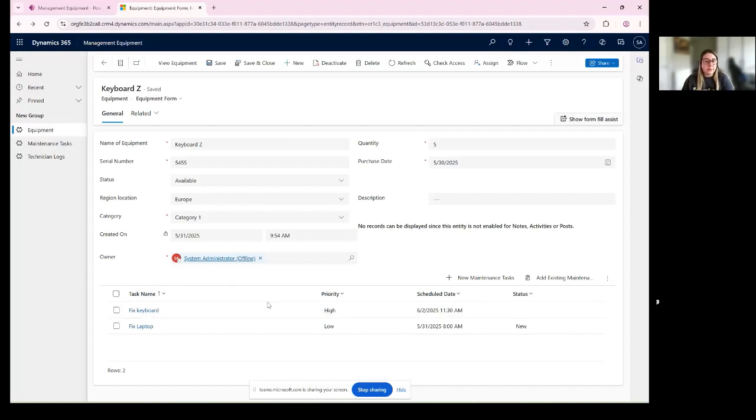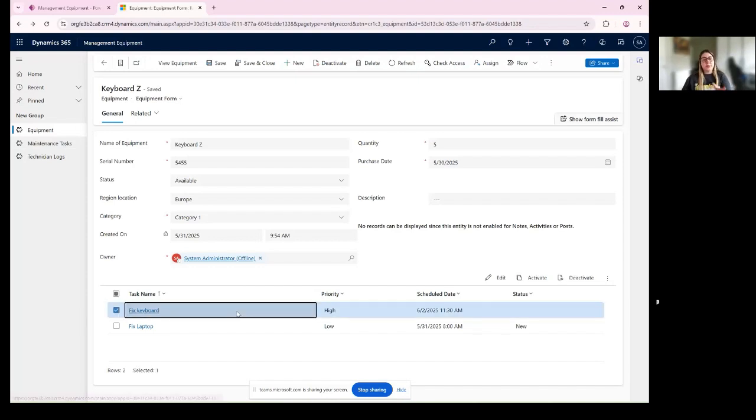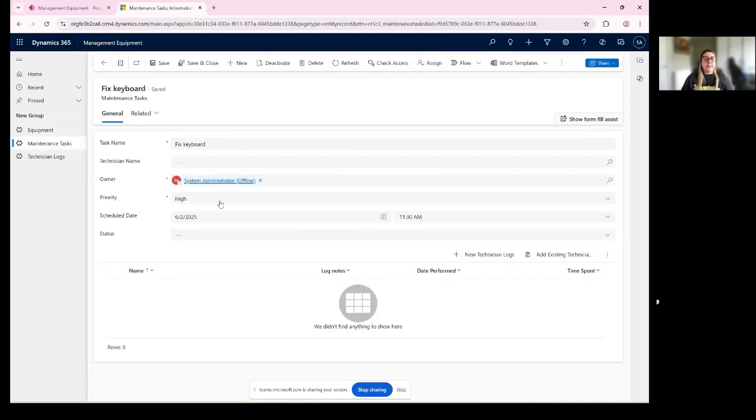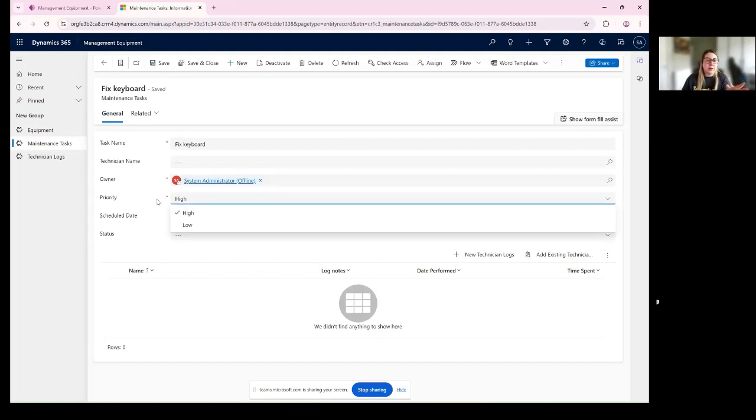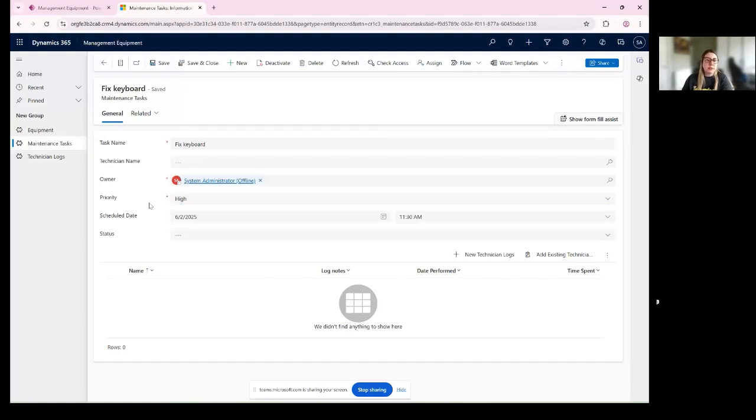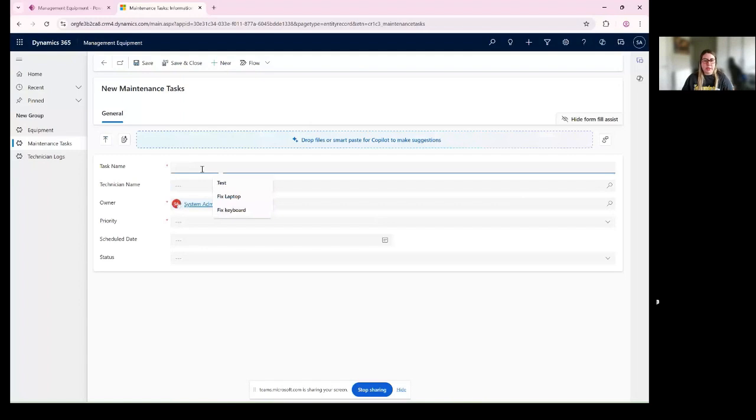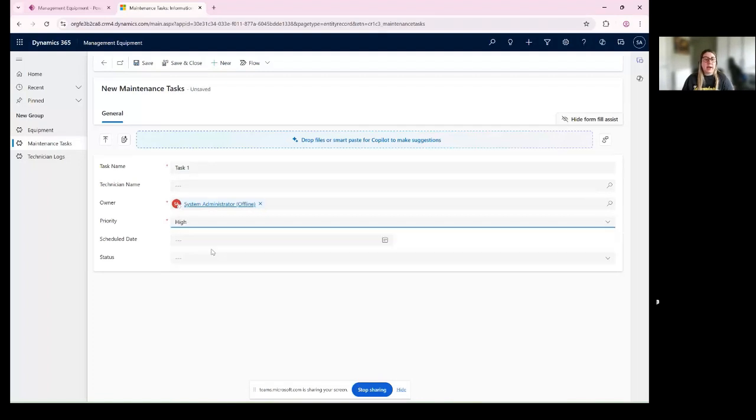So let's say for the business, every time that you have a task with a priority high, we need to make the schedule date mandatory, because as of now, I can create a task, I create a high priority, but I can leave it blank.